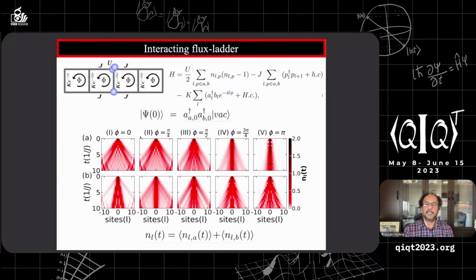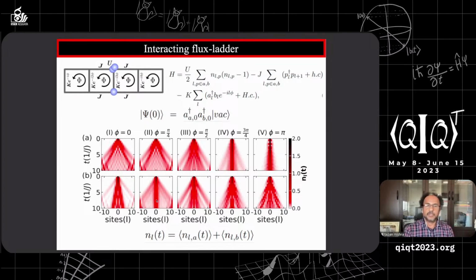You can see that as phi increases, you see faster spreading particle dynamics change to slower spreading particle dynamics. So it's a monotonous decrease in the profile of the quantum walk, fast to slow. But if your U is very strong, here it is U equals 20, the lower panel is very strong interaction, so you see a non-monotonous behavior. Fairly slow, then fast, then slow again, and then faster. Of course, it's not easy to see this non-monotonous behavior, but if you compare this with the upper panel, you can see there is a clear decrease in the speed of the propagation, but here it is not.